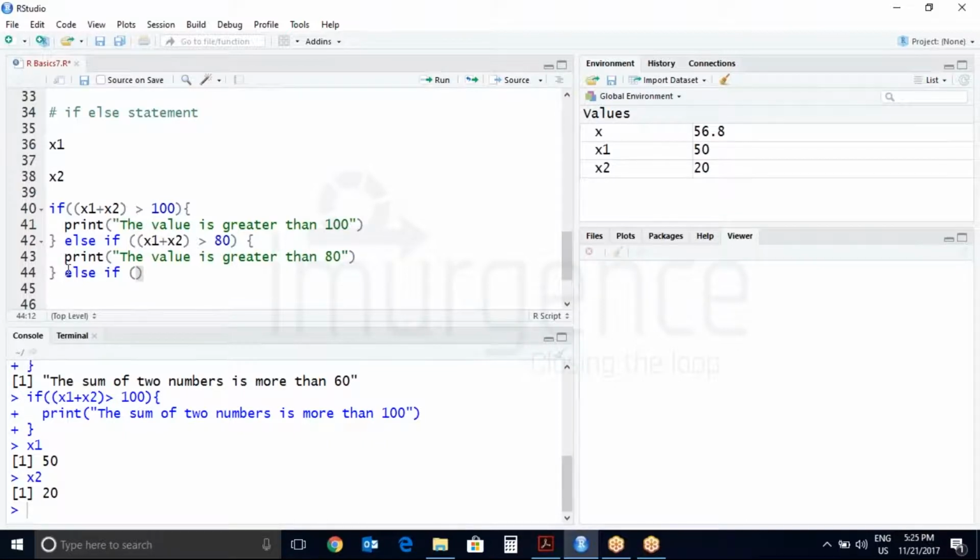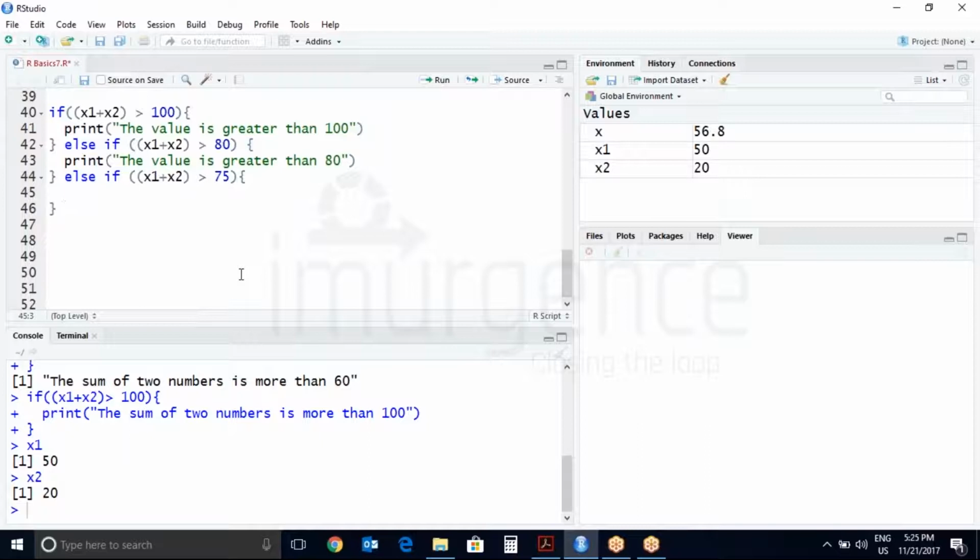If this is more than 75, so let me put x1 plus x2 is greater than 75 or not. Again, braces will be opened. So I'll just put the print, value is greater than 75.